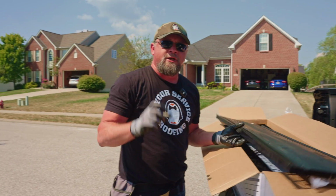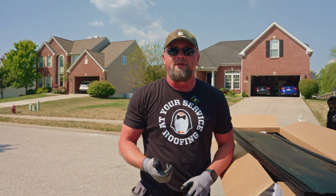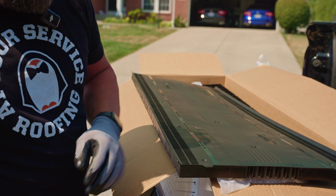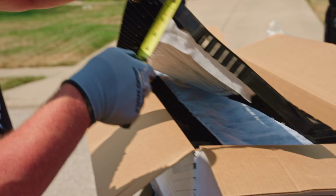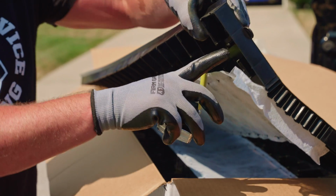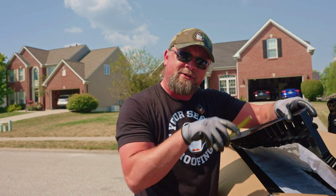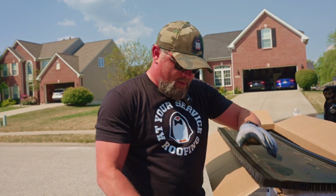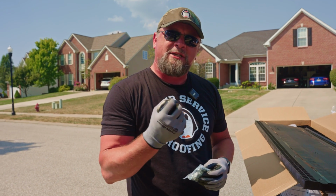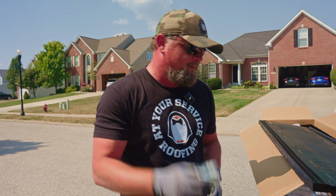If you were to use a shorter nail, a roofing nail that you nail a shingle with is 1 1/4 inch standard, and 1 1/4 inch is not going to fit through here. You can see right here that just for it to get through is 1 inch, which means that once that nail is driven through here, there's less than 1/4 inch actually grabbing the wood. That's why you need to use a longer nail, and it needs to be a ring shank nail so it grabs that, and as the expansion and contraction happens, that nail won't wiggle loose and come up, it'll hold tight.